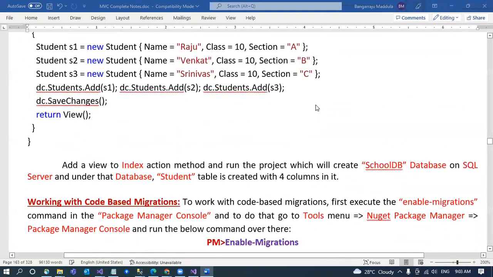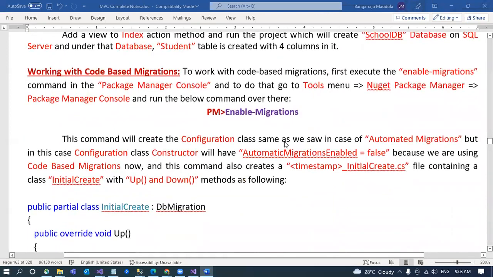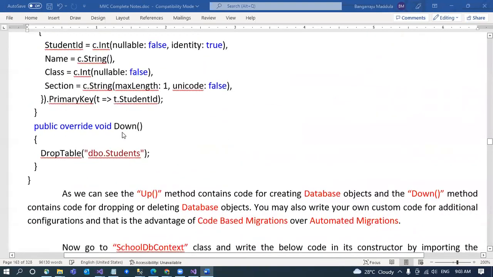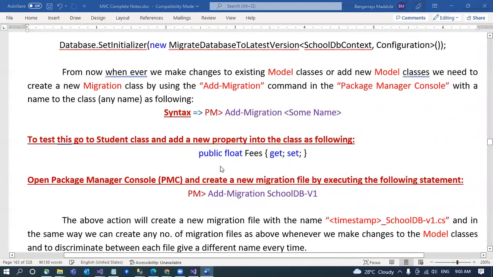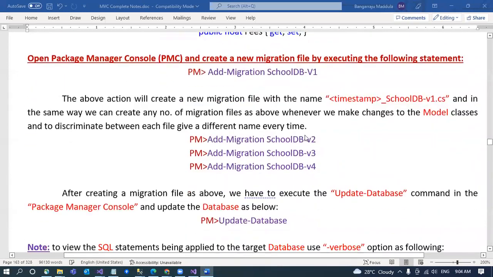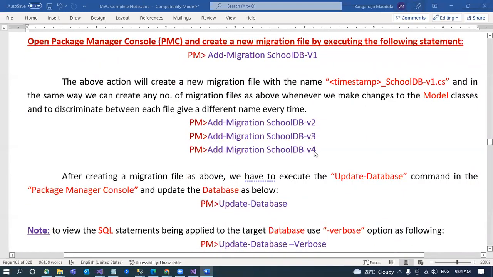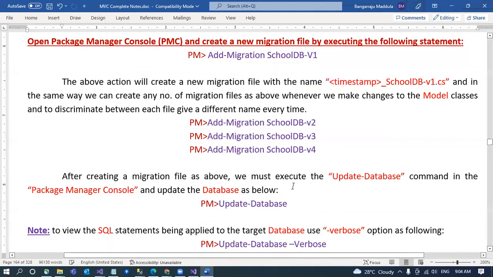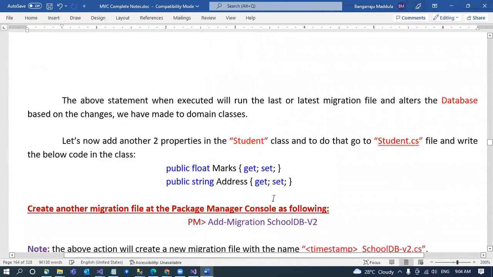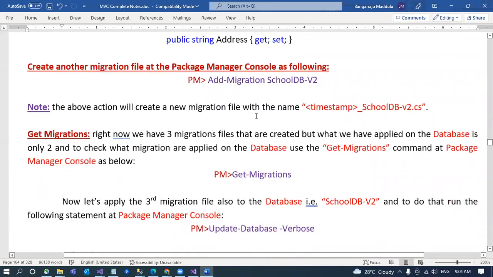So this is the example I showed you. First, enable migration; it will create the initial create. Then we have add migration. I created version 1. Like this, you can create version 2, version 3, version 4, any number. I just created two.